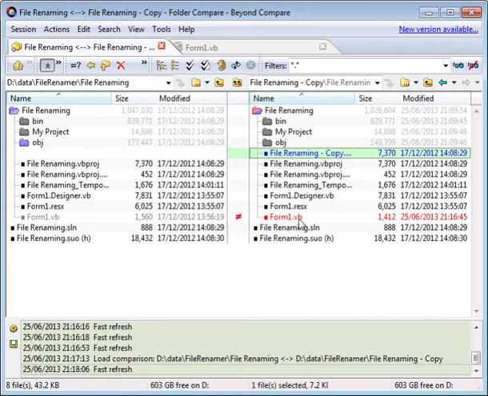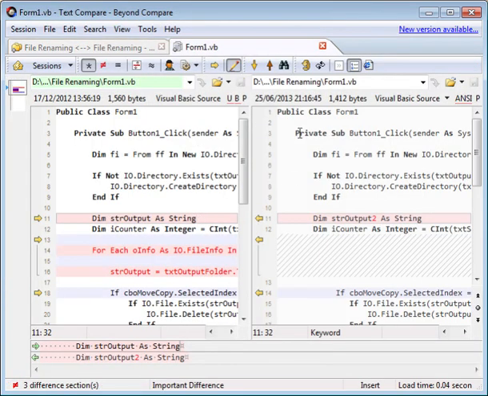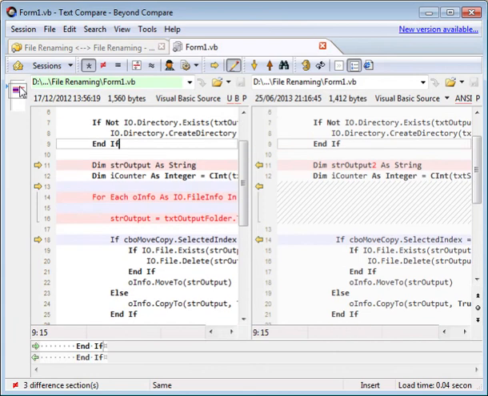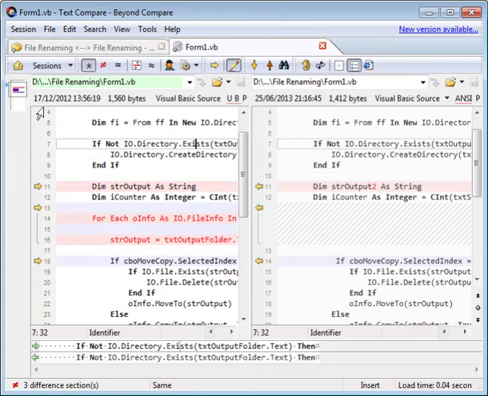We can see here the file does exist, but there are some issues with the files. It's not the same. So if we double click on that file, then we go into a side by side view, and this is all configurable. You can have it top and bottom, but I tend to have it side to side, and obviously when I'm not recording video the screen's a bit bigger to be able to see it better. You can see immediately on this little preview here where the issues are on the file, which in a big file can be a real lifesaver.